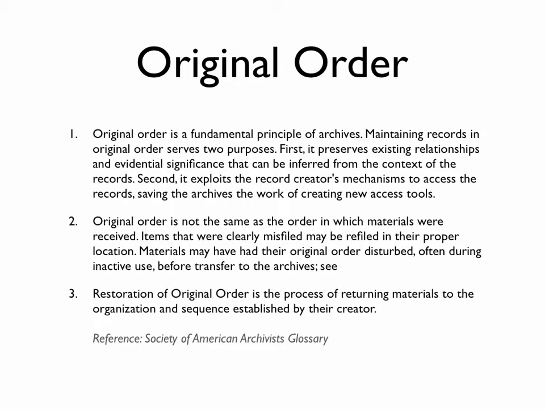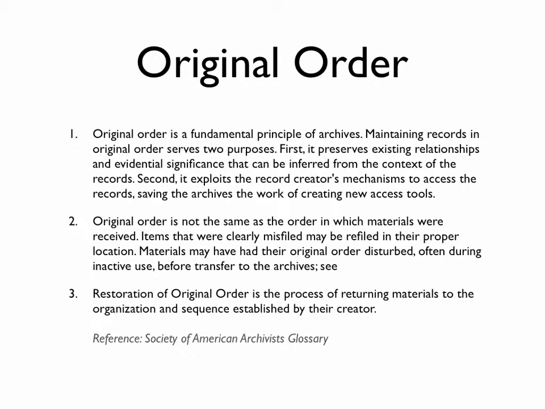Not every collection comes in its original order. It may have been at one time in original order, but then got tossed around through the years and papers got messed up and misfiled. And then you get a collection that's in a mess, and you have to find the original order. Sometimes you can figure it out, especially when it involves invoices or correspondence. It makes sense to organize them by the creation date, and so you can actually find the original order. But sometimes you really don't know what's going on.